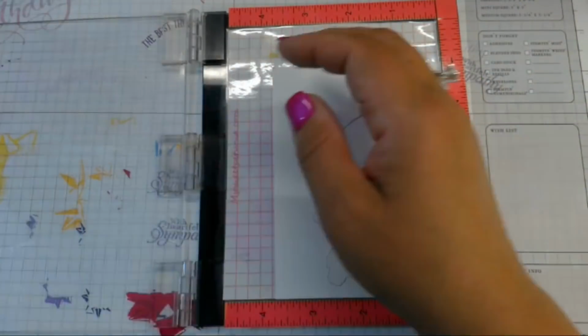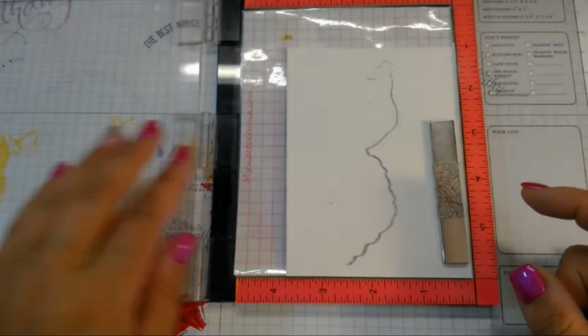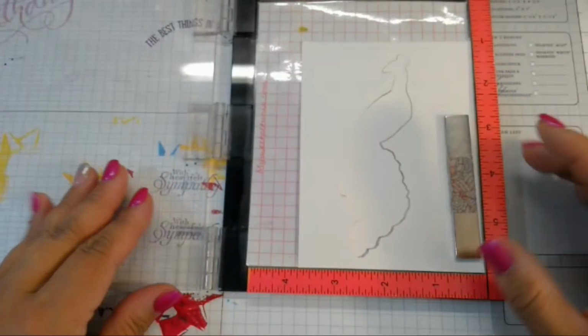So, let me see here. Why do I feel like I'm missing a magnet? That's all right. It'll turn up. It's probably in my other Misty.